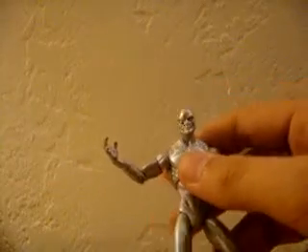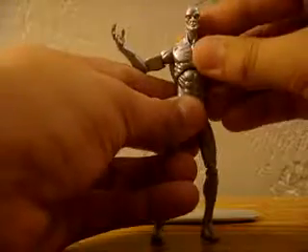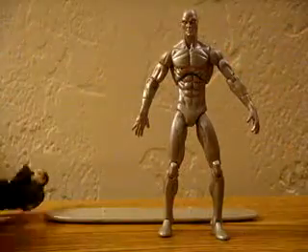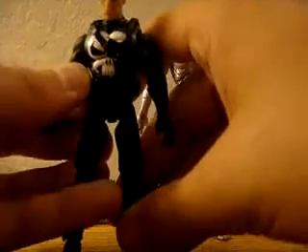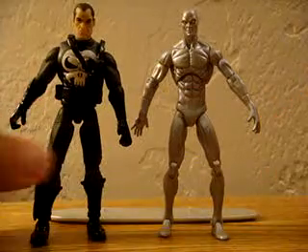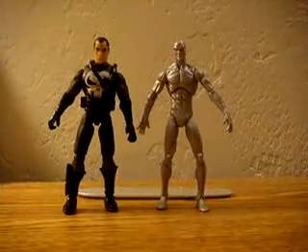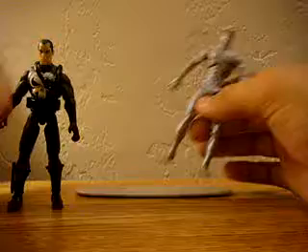This guy is very skinny compared to the Punisher. I mean, this dude is like bone-thin. He stands fairly nicely. Actually they stand up pretty nice in scale. His head is bigger than the Punisher's though — a lot bigger — so it's kind of weird. Looks like they're from two different companies, which I don't like. I don't like that kind of look.